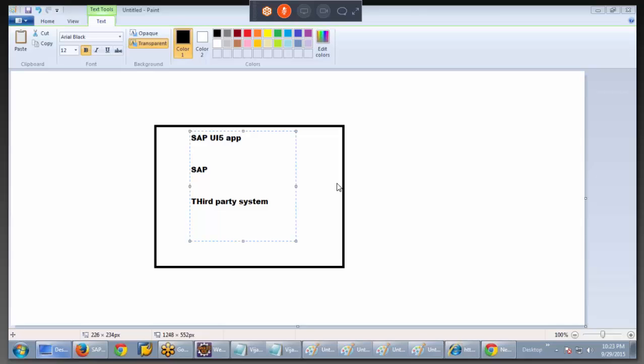Okay. And suppose I have created 2-3 entity sets. So for each entity set, do I need to consume the data separately? No, it's not required. The model object will be only one. Within that model object, you can use bind rows with the first entity set, bind rows with the second entity set, bind rows with the third entity set for different screen elements. But you need not create a model object every time for 3 entity sets if they are in the same service.